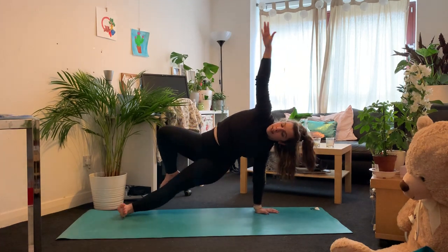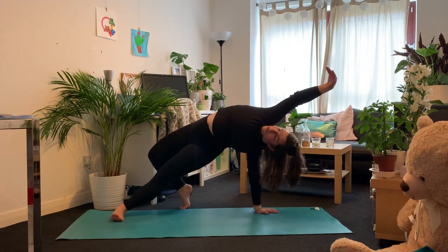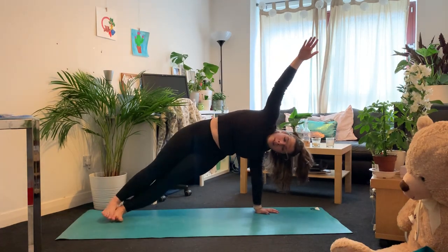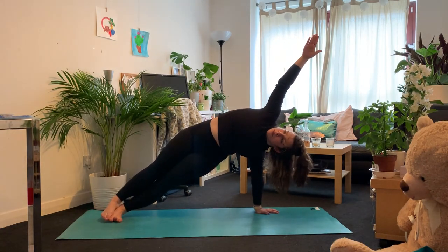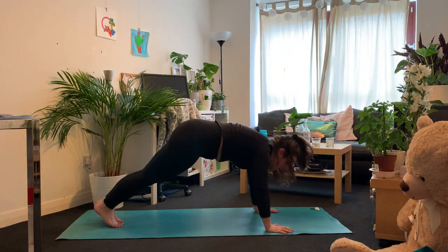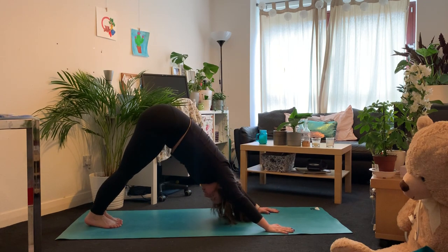Maybe you breathe in, lift from there. Maybe you lose your balance like me. Bring the foot all the way to the mat, or maybe just stagger the feet over each other. My balance is completely gone, guys. And breathe out down. Breathe in there, press the shoulder blades away. Breathe out, roll into your down dog.